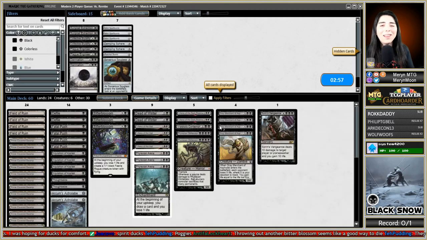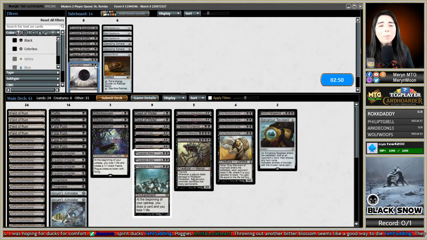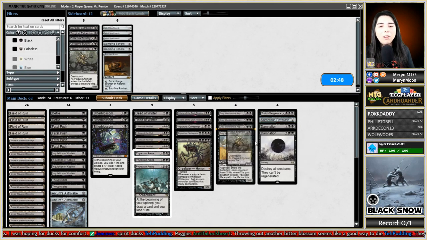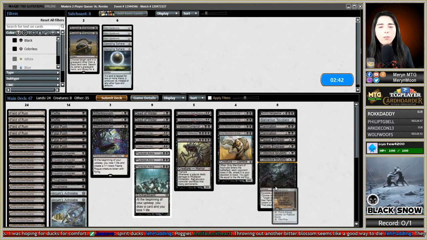On the sideboarding, we are going to bring in Sorcerous Spyglass to hopefully name something like Ravager, Steel Overseer, or something. Gonna bring in some more Wraths. Plague Engineer naming Construct is pretty nice. Brutality's just more removal. Ratchet Bomb on 2 is pretty nice.